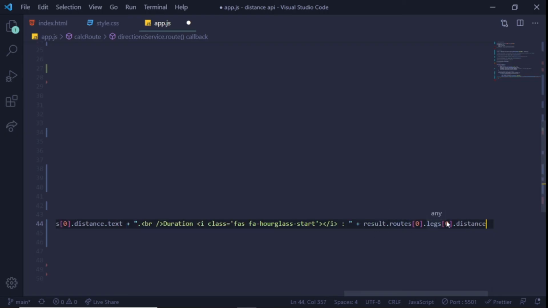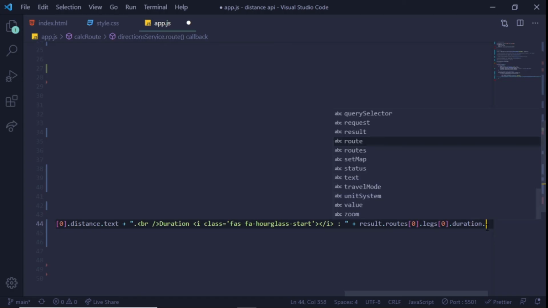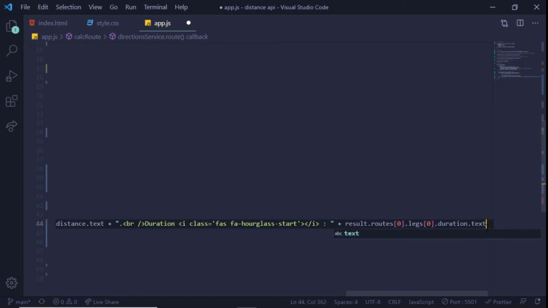Dot routes dot legs, but instead of distance, we'll have duration, because now we're dealing with time dot text. And now plus double quotes dot.